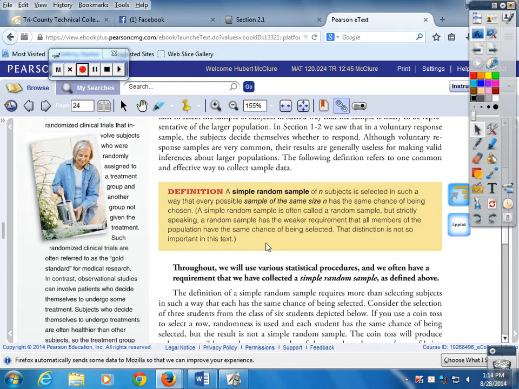Random sample is the most used in probability because it's simple. And a good example of a random sample would be putting all your names on a piece of paper, slicing the piece of paper up into little slips with your name on it, throwing them in a jug, shaking it up, getting one person to pick a name. That would be a random sample.